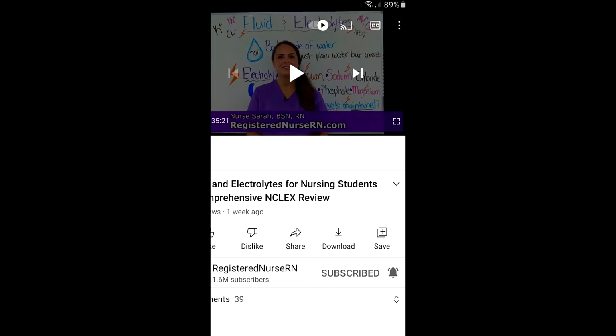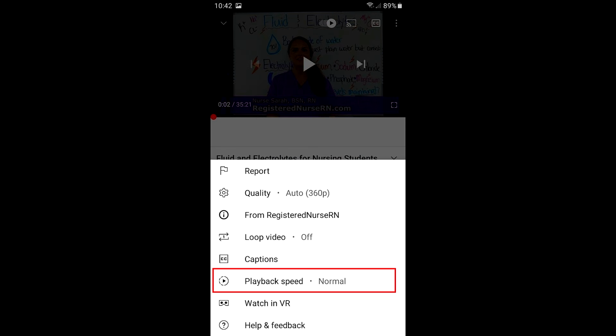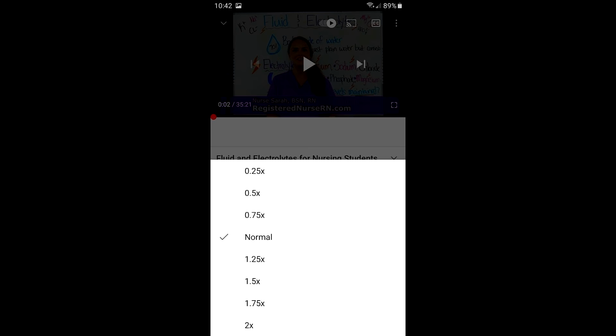And if you're on a mobile phone, you can pause the video, click those three little dots in the upper right corner of the screen, and you'll see a menu appear. Click Playback Speed, and you can adjust your settings that way. And you can play around with it and see what you like. So if you're ever on YouTube and you wish you could slow down a video a little bit or speed it up a little bit, now you know how to do it.